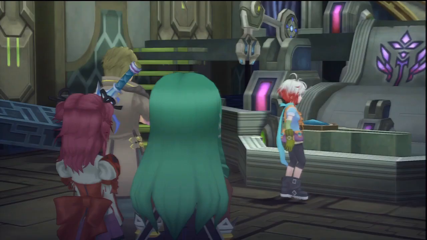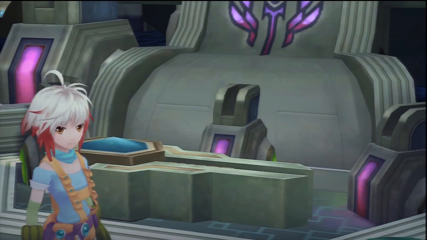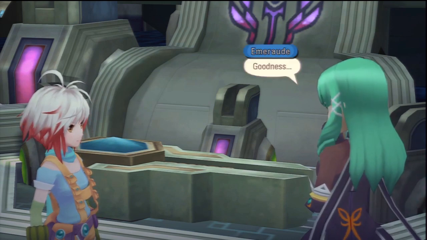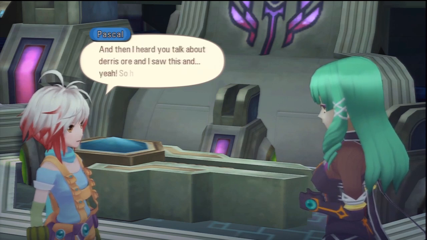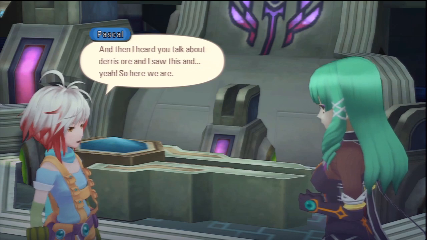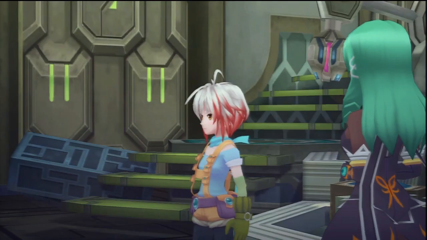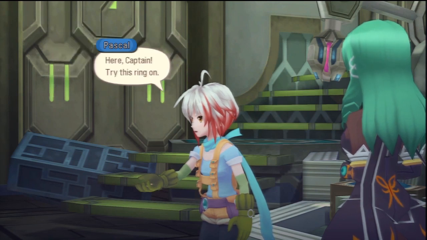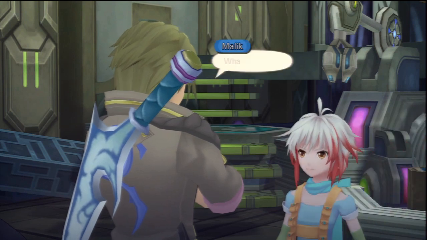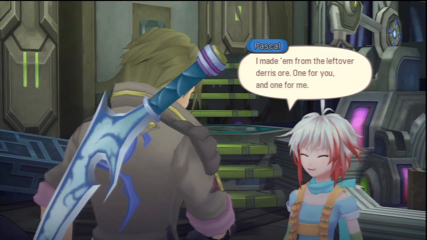It's done! Presenting my newest invention, the ultra-strong, ultra-secret, super-cool Daris Bit! Goodness. See, I saw that block get all glowy in response to Sophie's power. And then I heard you talk about Daris Ore, and I saw this, and... yeah, so here we are! You are truly a worthy descendant of the Amarcians. But wait, there's more! Act now and I'll totally throw these in for free! Here, Captain, try this ring on. What is this for? I made them from the leftover Daris Ore. One for you and one for me.